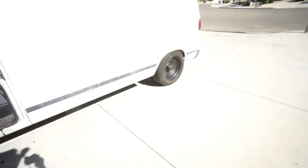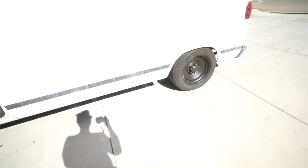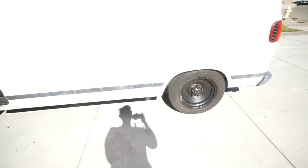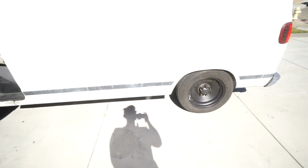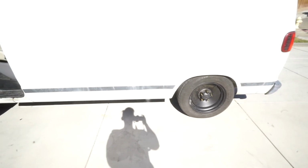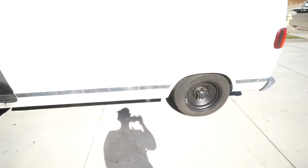But yeah, the shocks on the back have been working out really good. I haven't bottomed out that much, I don't think. Maybe once that I can remember, and it wasn't that bad. So obviously it's not the perfect solution.